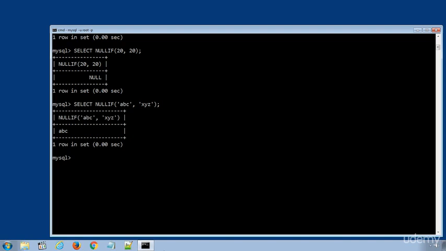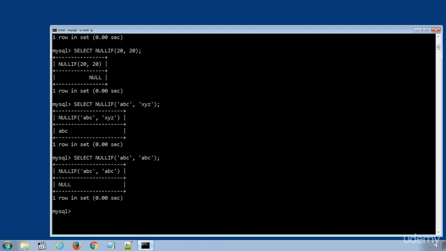Press enter and we get the first parameter value, that is ABC. If we make the two strings equal, ABC and second parameter also ABC, press enter and we also get a null value for string values.